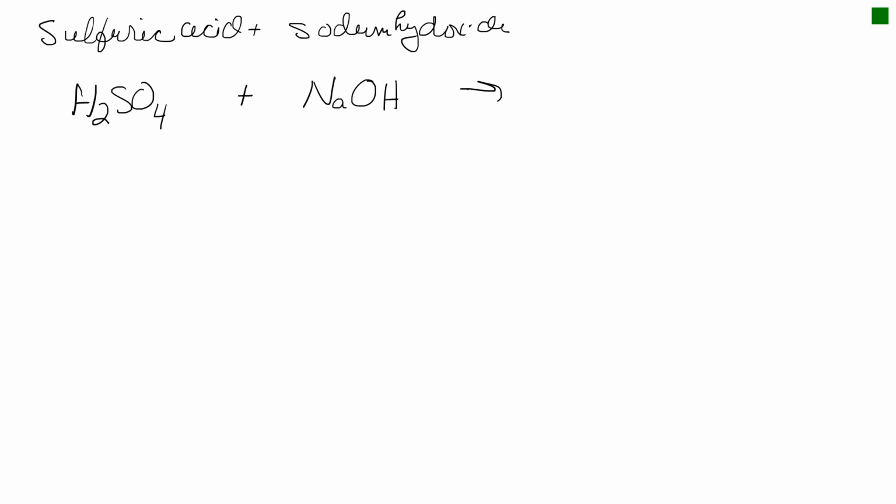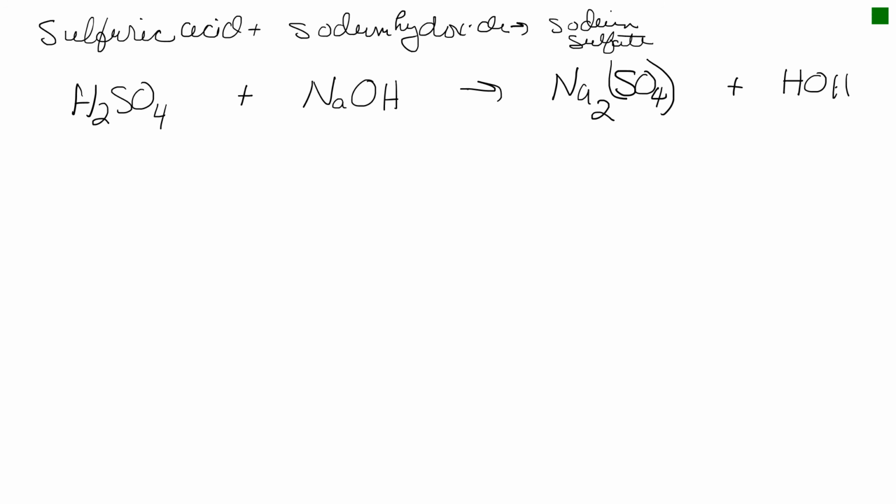And when they react, they're going to produce sodium sulfate. And in order to write that formula correctly, well, I don't need those parentheses. I just need a 2 there. Sodium sulfate and water is produced. And you may remember that I like to write my water as HOH. That's just a Kathy thing.